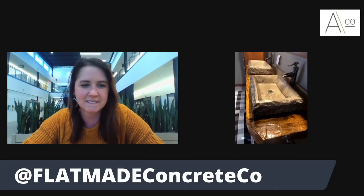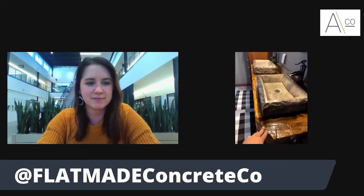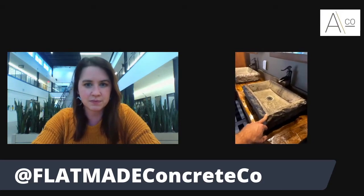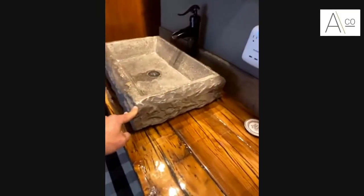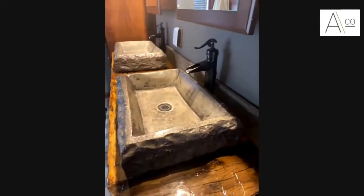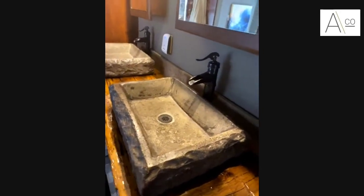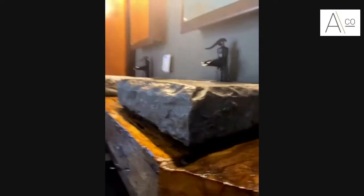It really does tie everything together. I've gone with kind of a different look for everything, but at the same time, similar enough that everything really ties together as you walk through the home. And then here, I took some reclaimed barn beams and made a top, but then I wanted to go with the vessel sink. So these were each handcrafted, truly one of a kind. Once again, it's a little different than what we've got out there, but enough the same that it really ties in. Yeah, and it's got that same kind of chiseled edge on the outside. It's cool. Right, just a little thicker.